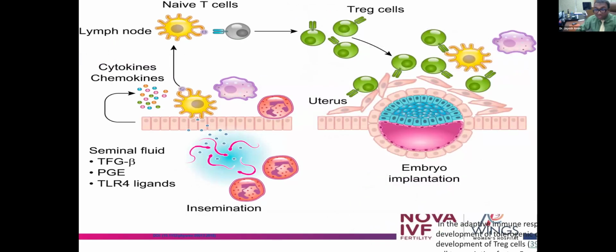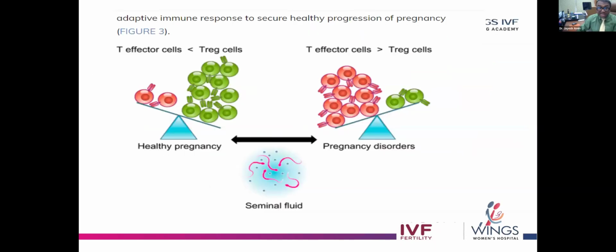What we can say is that whenever the Treg cell level is higher, it is called protective. If you want to measure the reason, if the Treg cell is low, one of the most important investigations I can do in the blood is this: if the Treg cell is low, then we need to increase the Treg cell anyhow to protect the pregnancy. That is another inference that I can make.